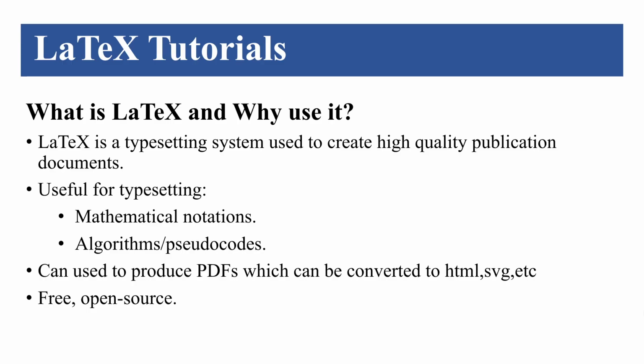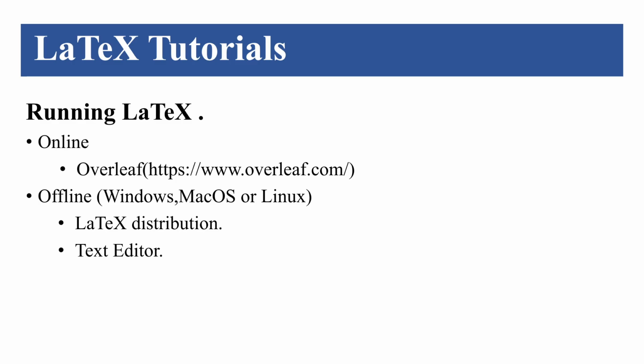Now, how do we run LaTeX? In running LaTeX, you have two options. You either run it online or you run it offline. I'm going to show you both, of course. That's why we are here. And so what I want us to do is to first look at how to run LaTeX online, and then we will continue. Now, if you want to run it online, you need to go to Overleaf.